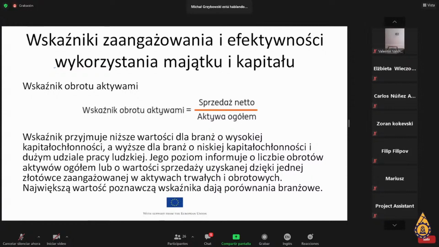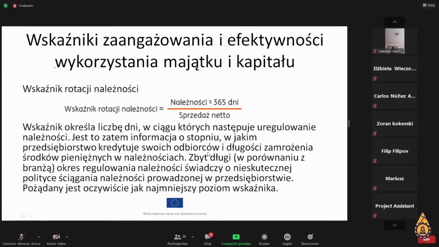There is also the so-called asset turnover ratio. We calculate it by dividing net sales by total assets. This ratio tells us how well a company can sell its products. Because sometimes when a company sells products, they form a portion of the assets. And this ratio indicates what our turnover is in relation to the total assets.